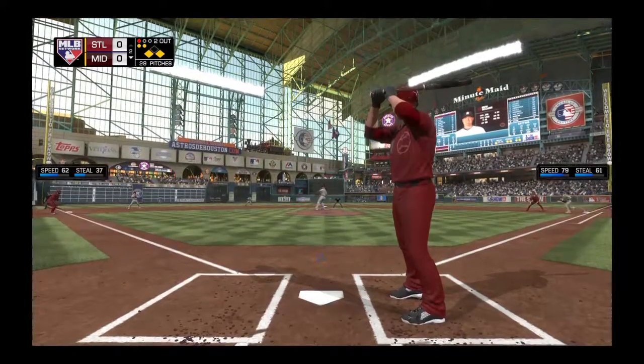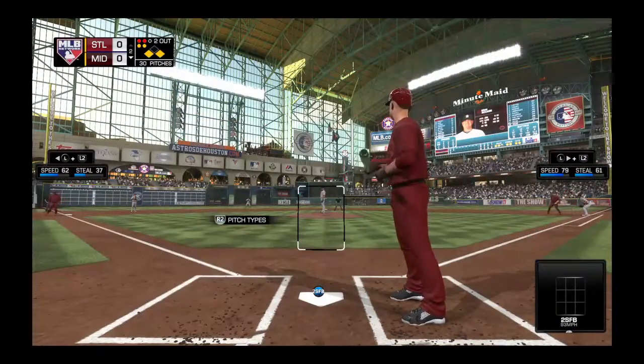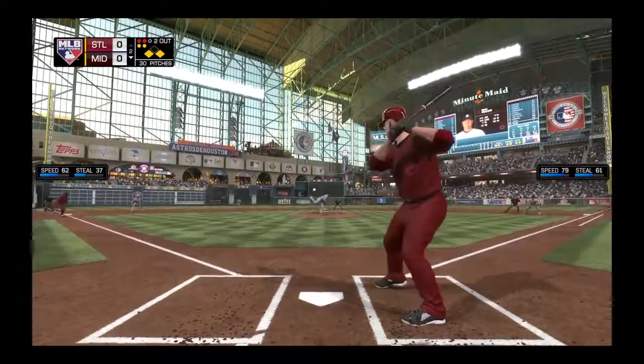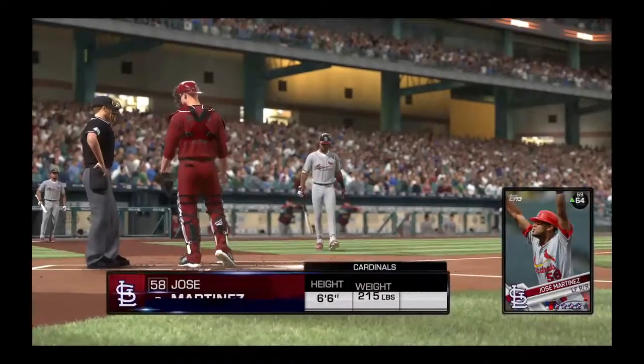A ball and 2 strikes. Here's the pitch. In the dirt and blocked behind the plate. And a nice job to keep the runners at bay as the count moves to 2-2. The 2-2 pitch. And an off-speed pitch swung on and missed, and with that the side is retired. So it's no runs on 2 hits, no errors, and 2 men left stranded.